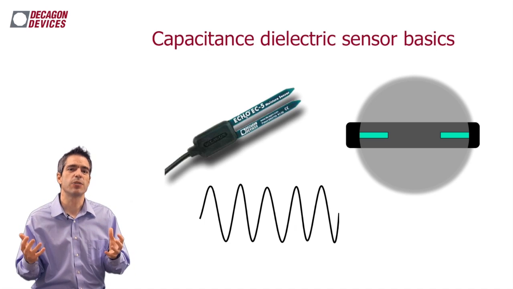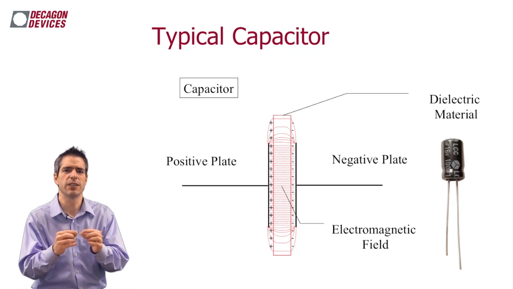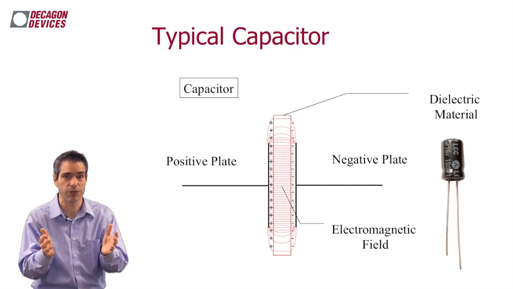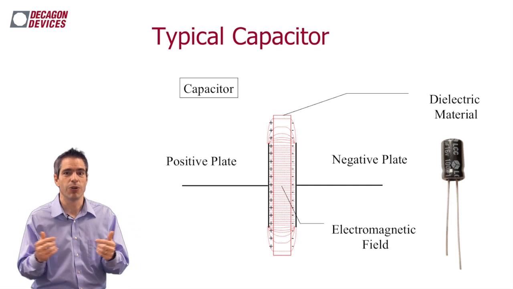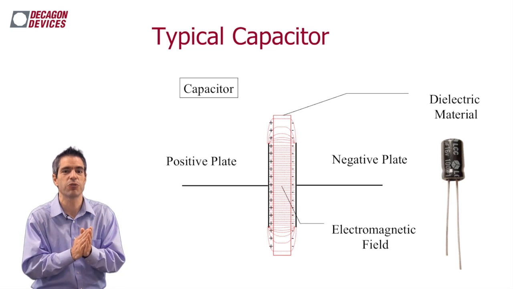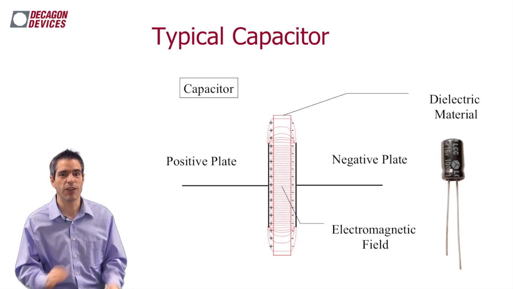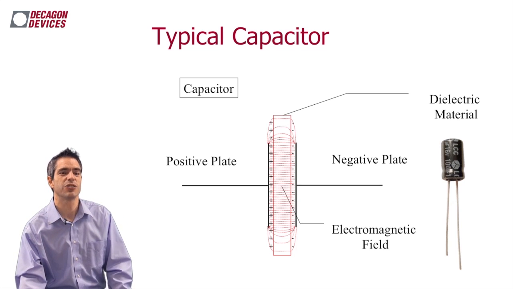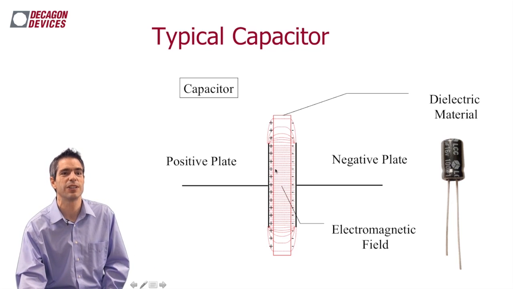Now, I already talked about the idea of the magnetic field, and I don't know back in that slide if I said it was an electromagnetic field. When we have a magnet, of course, it's a magnetic field, not an electromagnetic field. When we have a battery or some kind of voltage source and can produce a field over these two electrodes, of course, now we call that an electromagnetic field. And we have one here on this slide that I've shown. This is the standard capacitor. Go to your physics book.